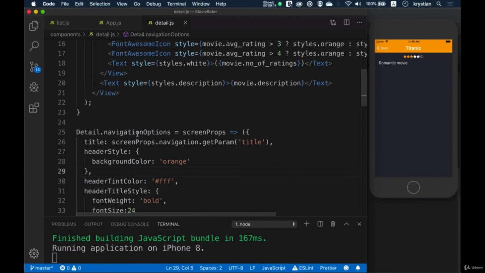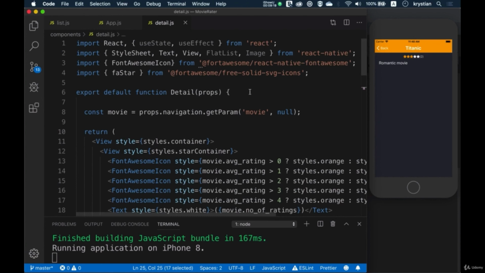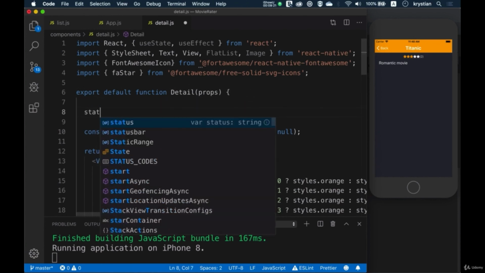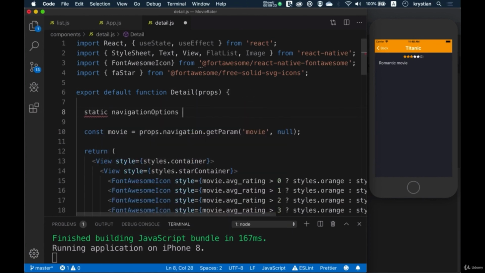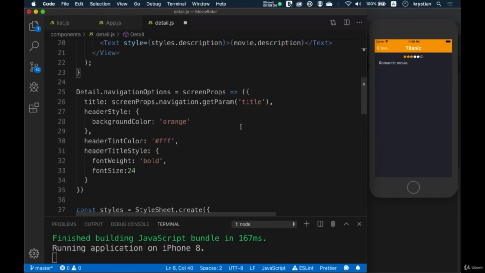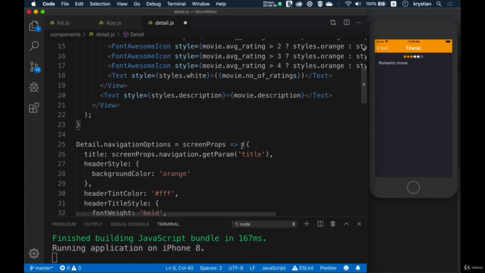If you have a class-based component, then navigation options will be something like static navigation options, and then you can provide your options here. But this static is only available for a class, so we can't really use it in functional components. So the way to do it will be with this syntax here.